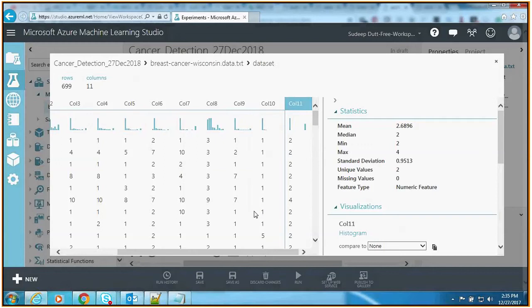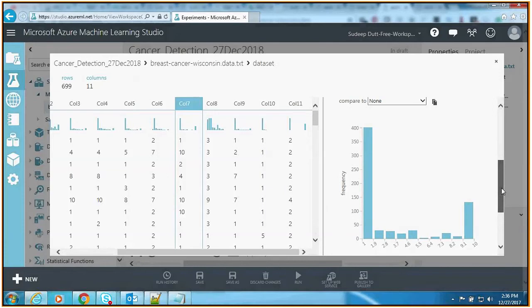In one of the columns, I cannot remember correctly, I think column 7, there are missing values. There are 16 missing values for column 7. We will see which element to choose so that those missing values are taken care of.